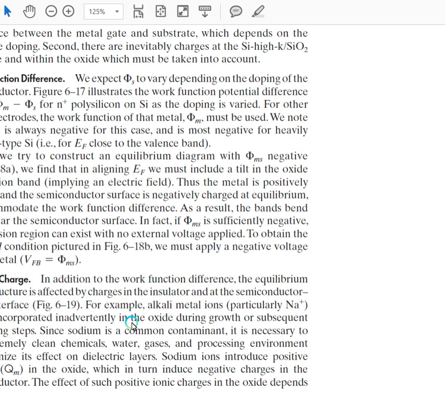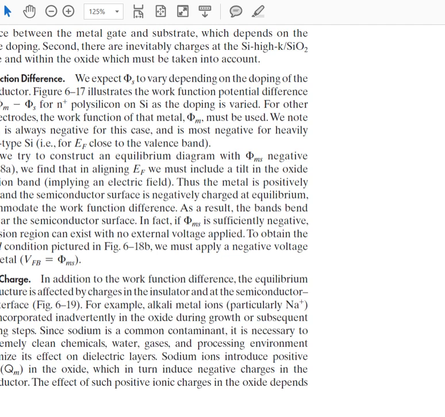This interface charge is the charge which may be present near the oxide interface when the MOSFET is being fabricated, and it is just impossible for any designer to avoid it. We cannot do away with this. These are there, so we have to take the effect of these ions into our equation so that we are able to get the exact values of the charge or the voltages and so on. So that's the interface charge.